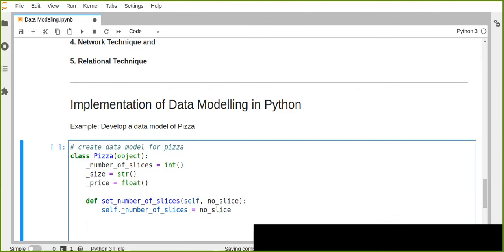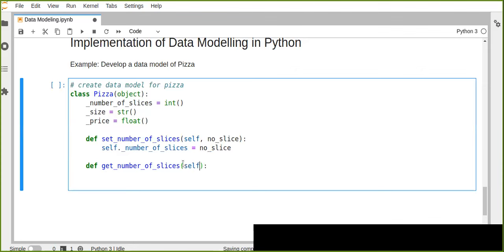And we also define another class, I mean, a getter and setter method, to get the number of slices. Here, we just return the slice.